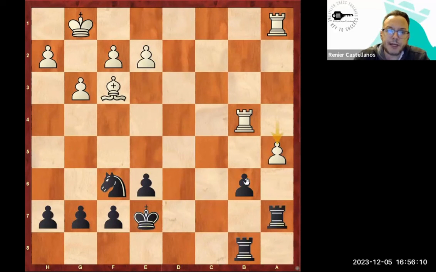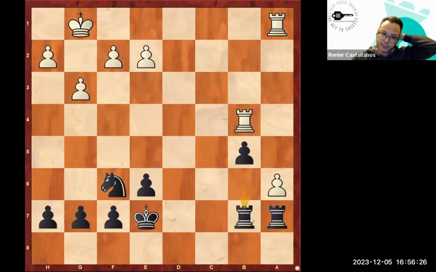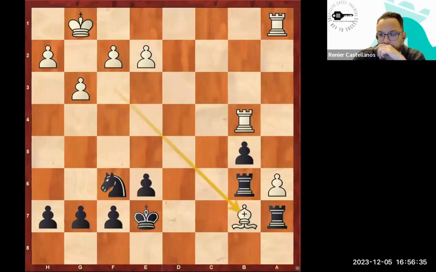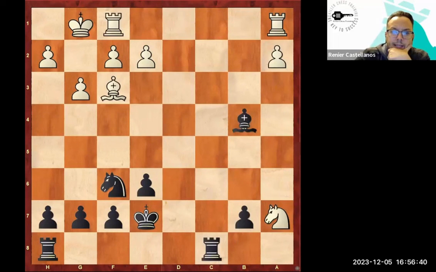Oh, b5, b5. Okay, so we can actually play b5, and if a6, we have rook b6. I just missed this here. We have rook b6. This is not possible because we can take it. I thought that okay, here, b7. It's not working. Okay, is there one more? I think there is one more, yeah.